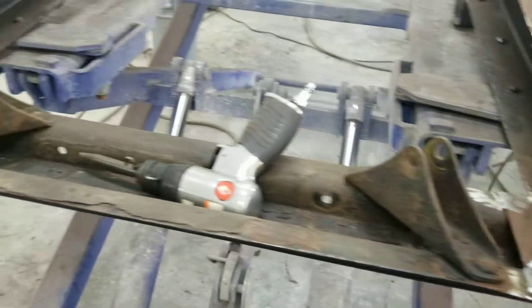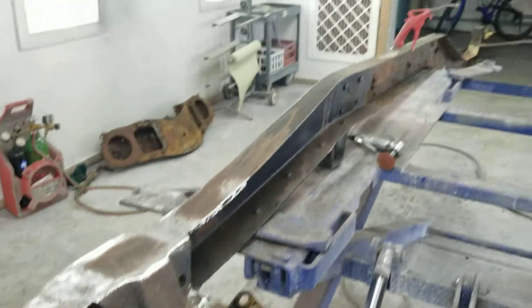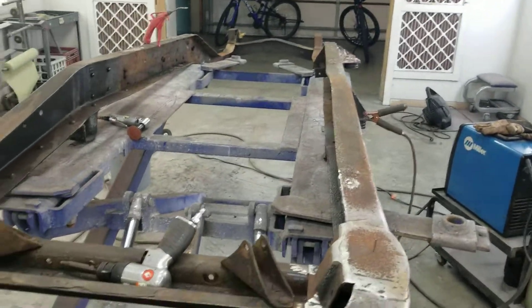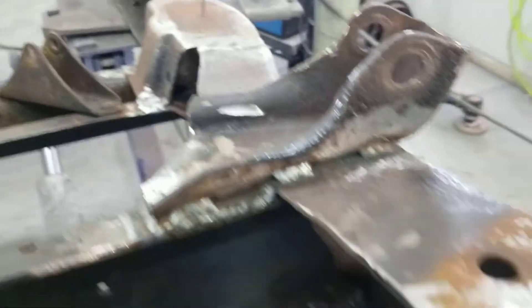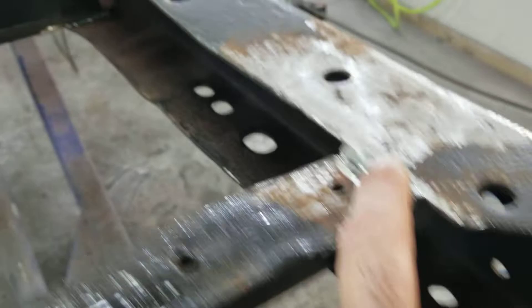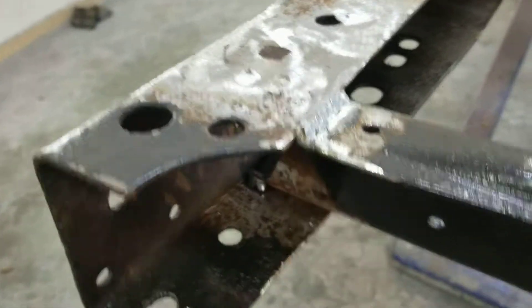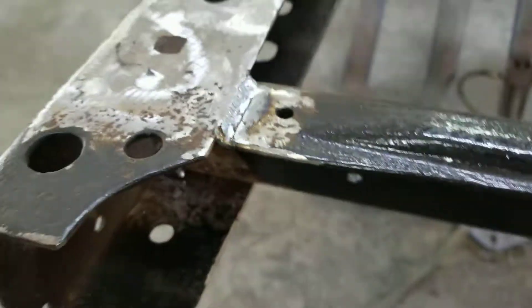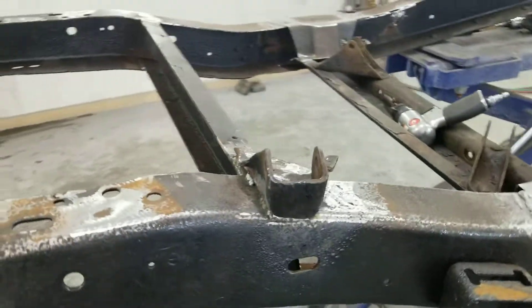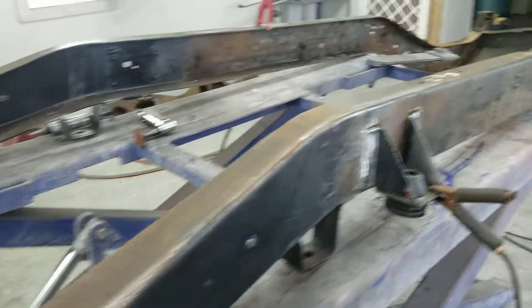I've been putting this off. Just a little more welding — I got to flip it over and stitch a few more welds. The back ones are welded, tops are welded. Forgot to weld one spot — gotta get in there and weld that. You can see where the rivets were; this had two rivets here. Everything's plug welded, and once I flip it I can finish welding it up. This frame is solid.